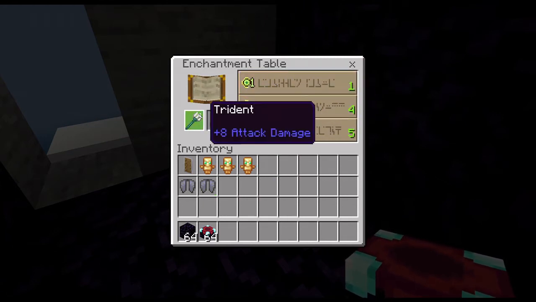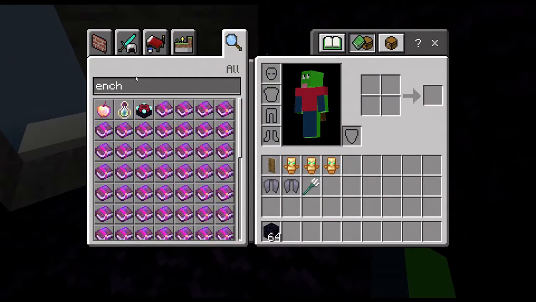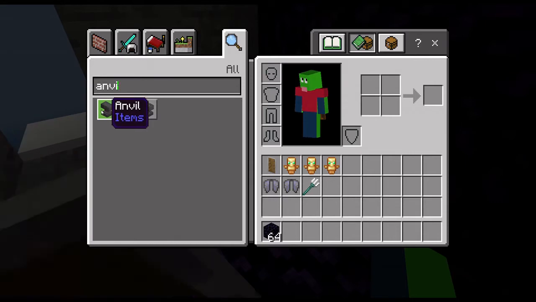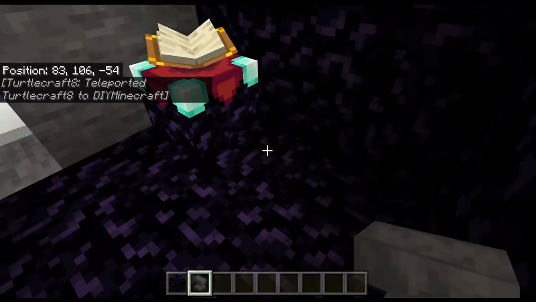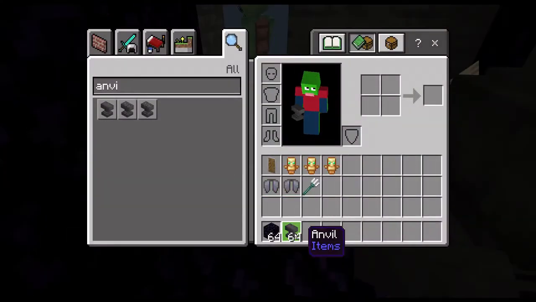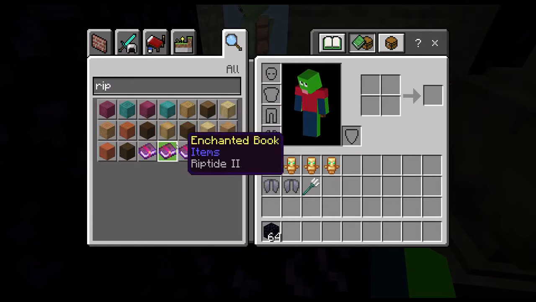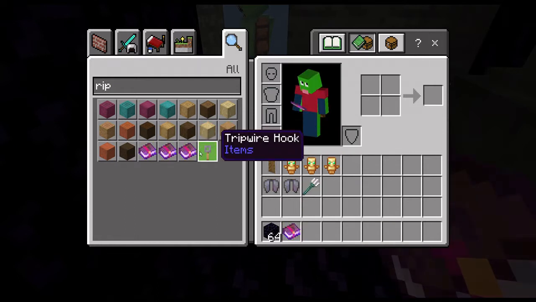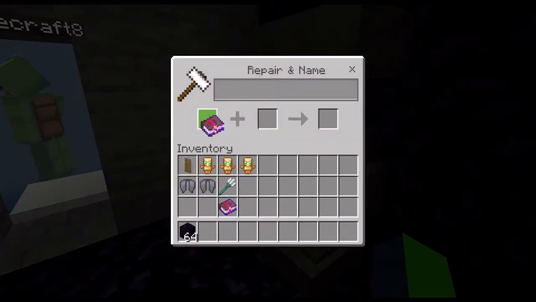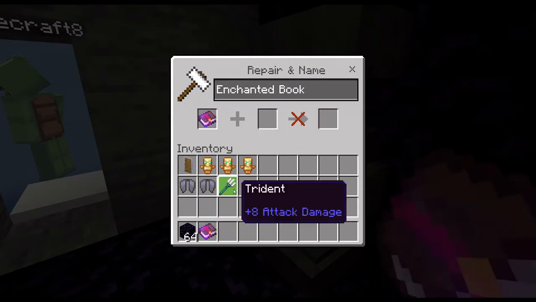Impaling. So if I can't find the enchantment on my enchantment table, here's what I can do. Get an anvil. I can place this, just in case one breaks. And then let's get this Riptide III, let's say. I don't think it goes over III, but I'll try combining these two real quick. Yeah, I can't do that. But I can do this.